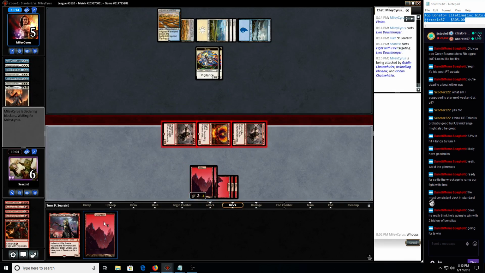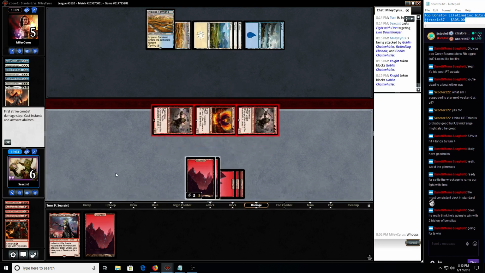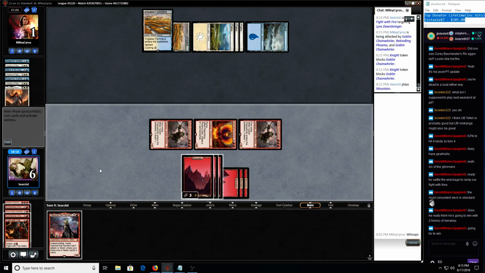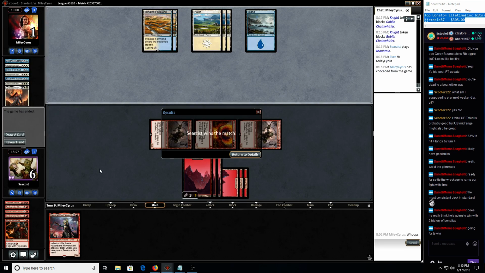They have to chump chump. I need to play the land this turn in case I draw a land next turn. Wait, that's not true, is it? Yeah, I'm going to play the land anyway, I think. I feel like our opponent could have made different decisions this game and easily won. And with the decisions they've made, I think we're going to probably win the game.